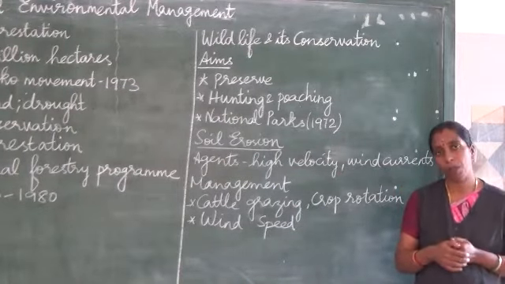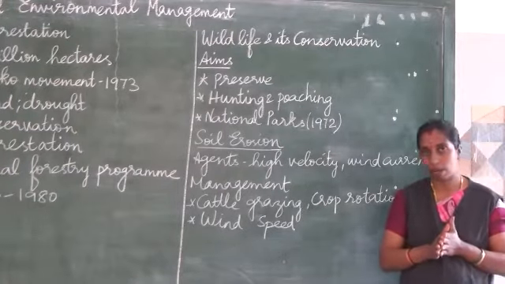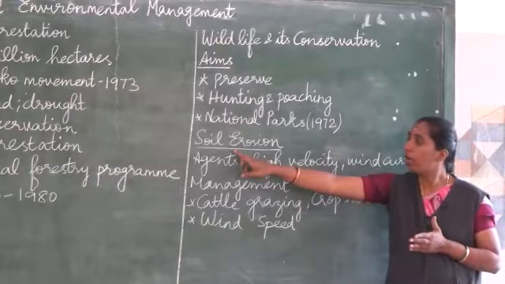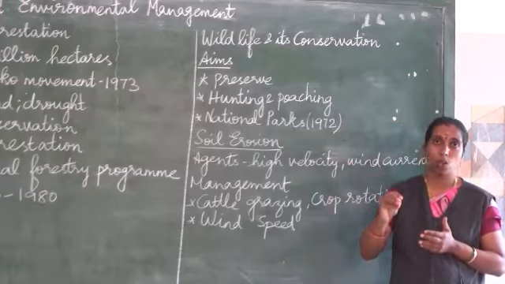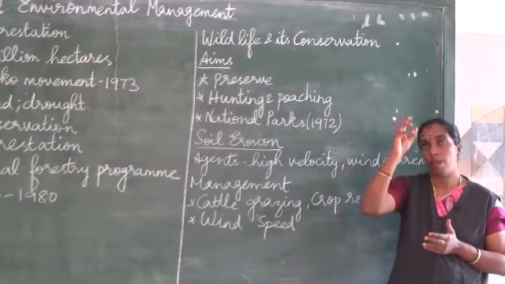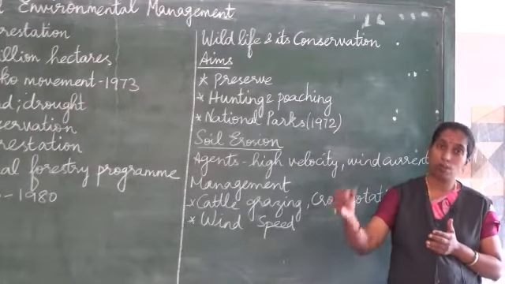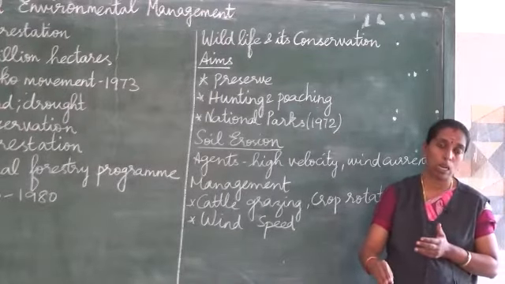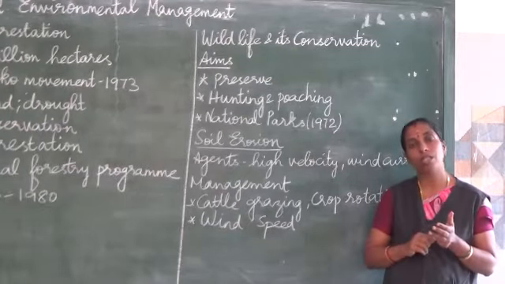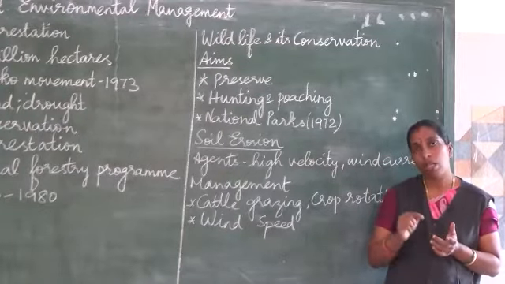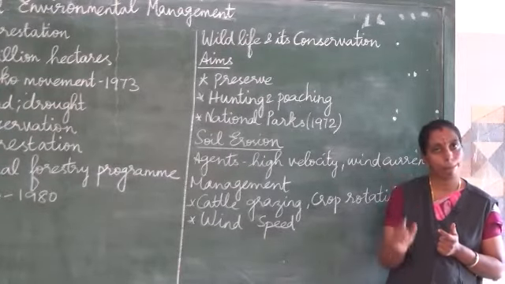Soil erosion: the removal of the top layer of the soil is called soil erosion. The soil layer is rich in humus. Humus means the fallen leaves, all present in the soil. It will enhance the nutrients in the soil. So the top layer of the soil is rich in nutrients, rich in humus, and the fertility is present. This will help in the growth of the plants.